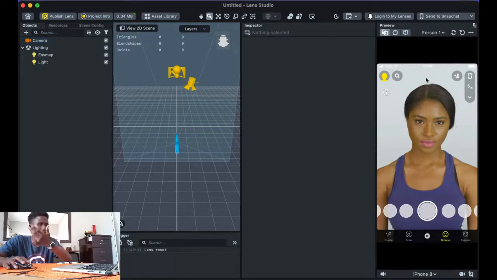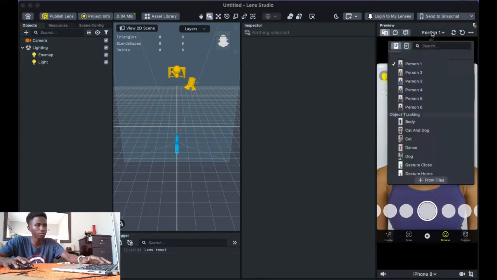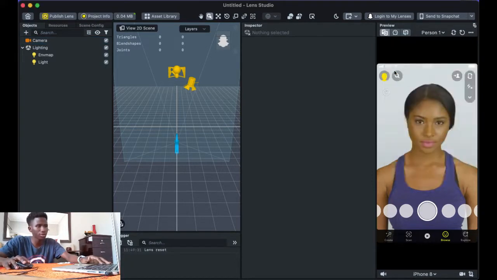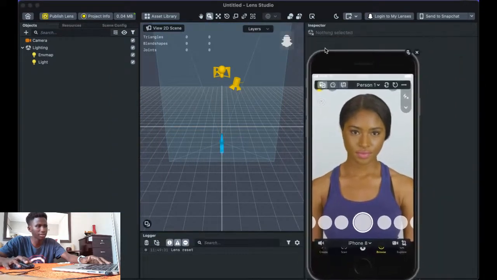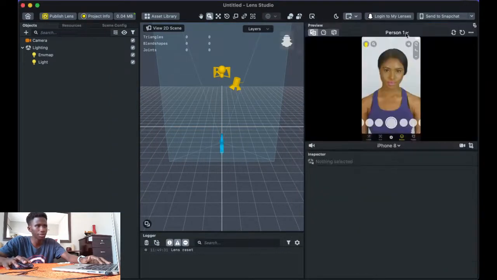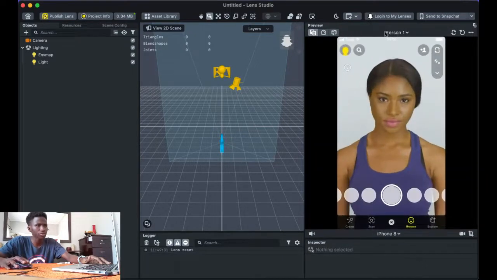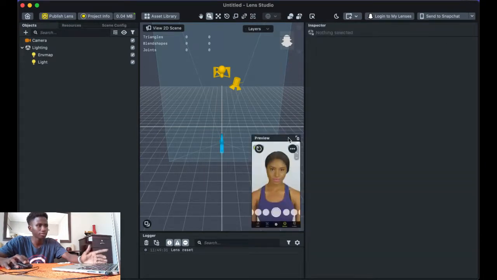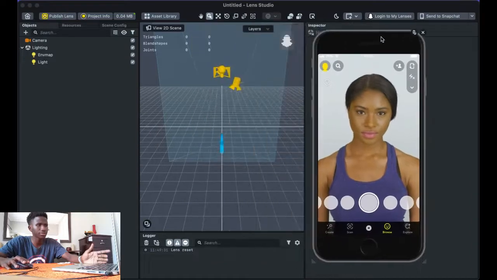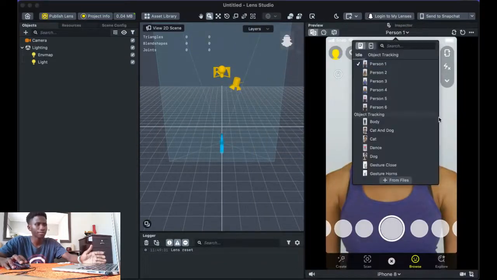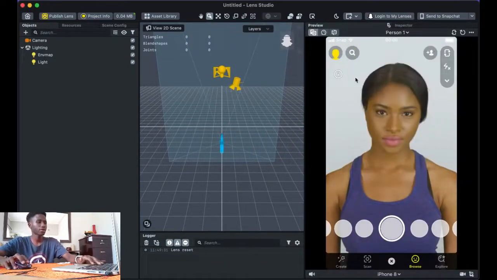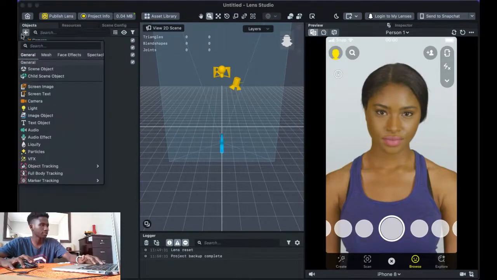You have also this part. It's like a mini version of your phone, so you can select people. You could take the screen out and it will be like a phone right there. You could put it back. You just change the way you want it to look, so I'm gonna leave it like that, or you could have it like this. But I'm just gonna take it back. Okay, this is alright.